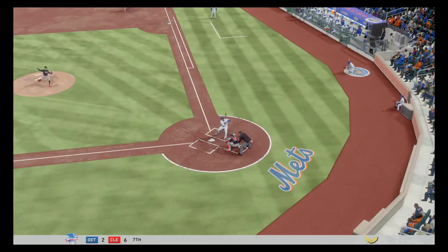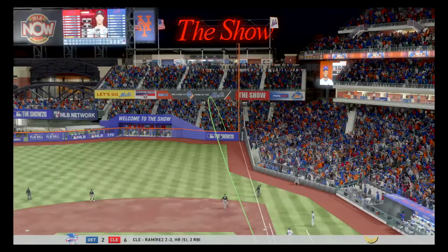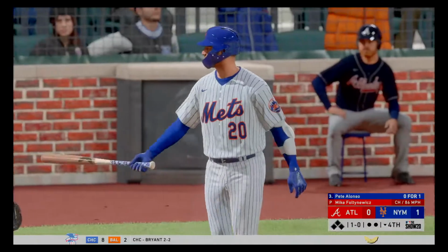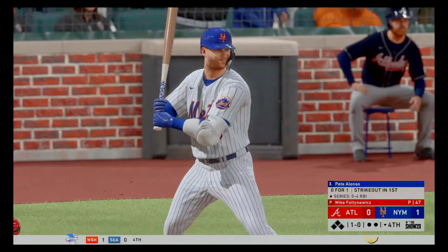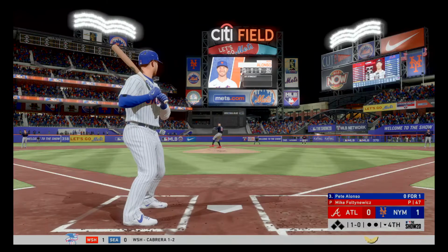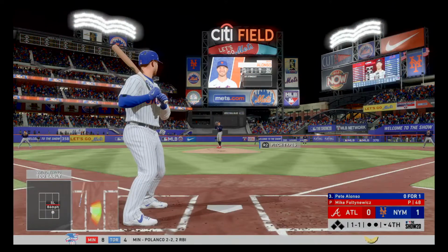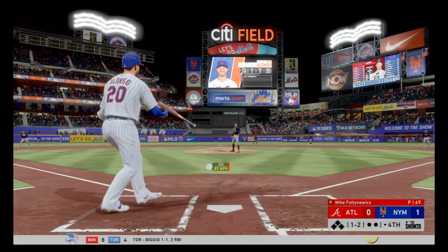Well, if you're going to give up a towering blast to one of the best players in their lineup, it's better to do it with no one on base. It stings, sure, but a solo shot isn't going to be the deciding factor in a game. Up next, the power bat of Pete Alonso, as he'll take a look at an off-speed pitch here that misses for ball one. He was a strikeout victim in his first try. The 1-0 home is swung on and missed, and that's strike one. One run, two hits, one error in the game for the Mets thus far. 1-2 now as that one's fouled off.